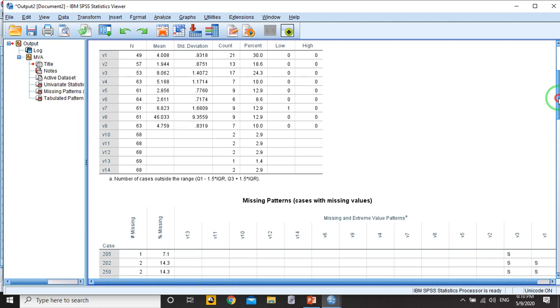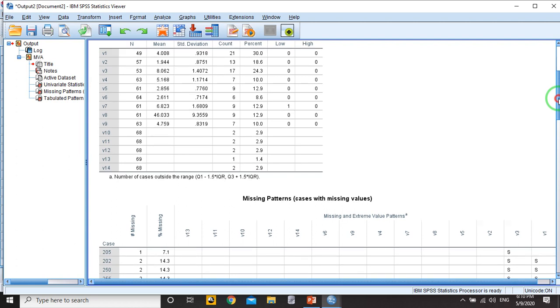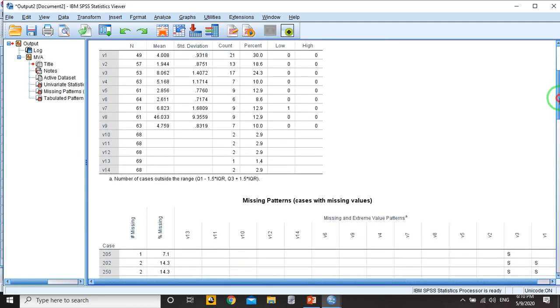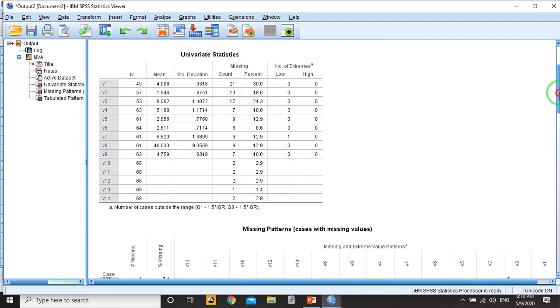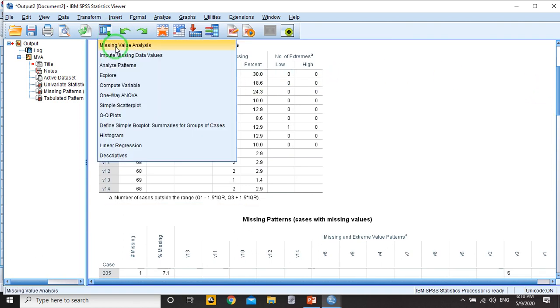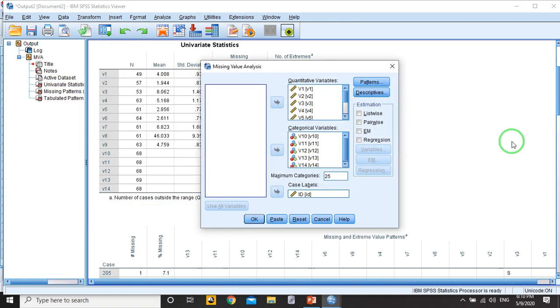But for removing variables, you have to have theoretical evidence and a theoretical reason. So don't delete or remove a variable without any reason and without theoretical background. So let me go back to the missing value analysis.